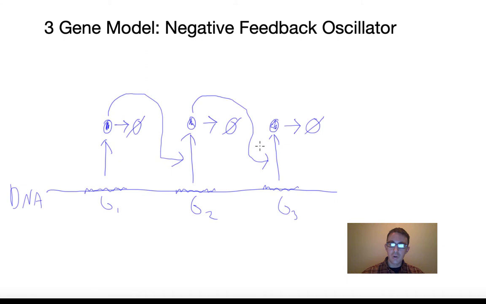Gene three actually comes back to repress the transcription of gene one. Gene three is inhibiting the expression of gene one, blocking its transcription. This last step here is actually the negative feedback. The transcription cascades—gene one is transcribed and activates gene two, which activates gene three. But then gene three negatively feeds back to gene one. When we do the simulation, you'll see the oscillations that this causes.